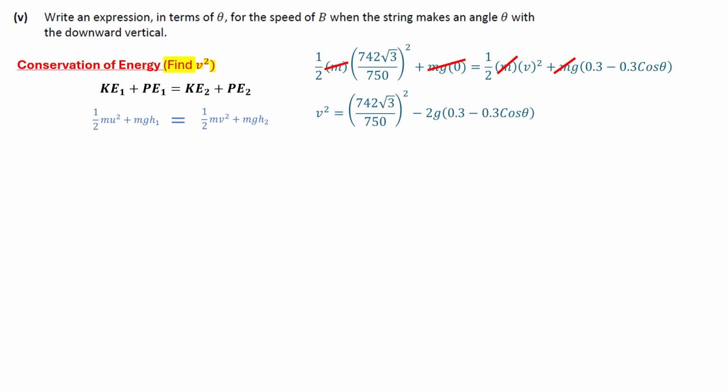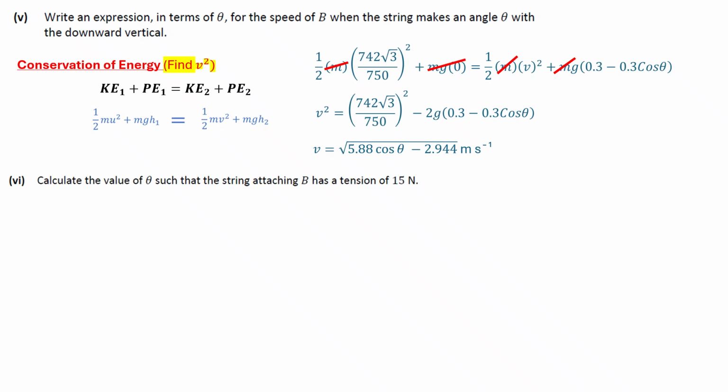So now that I have v squared, we can go a step further and get v. But remember, for vertical circular motion, we don't usually find v. Here in this question, they asked us specifically for the speed, so it depends on how a question is worded. Because we want the speed, we're going to stop at this point. If it's just a circular motion question where we're working through to something else, like in this case the value of theta, we'd stop at v squared. But be aware of that v squared, because we can plug it in to make life easier for ourselves.